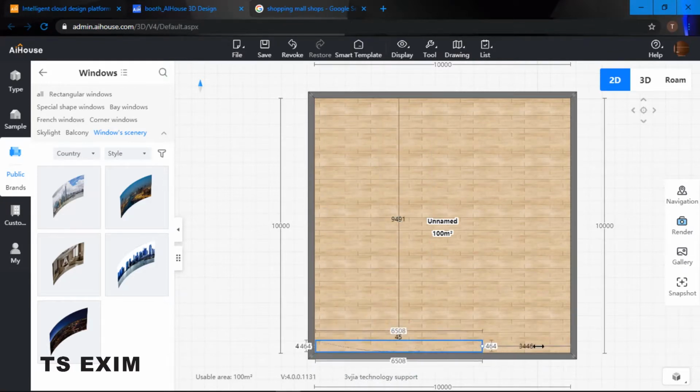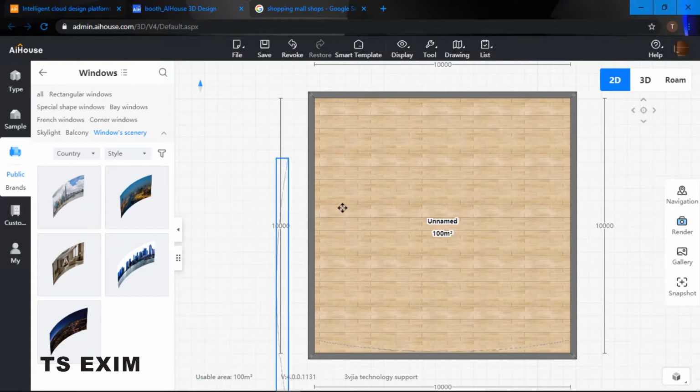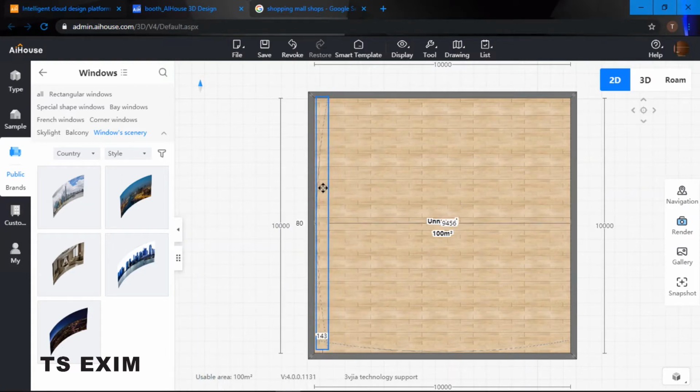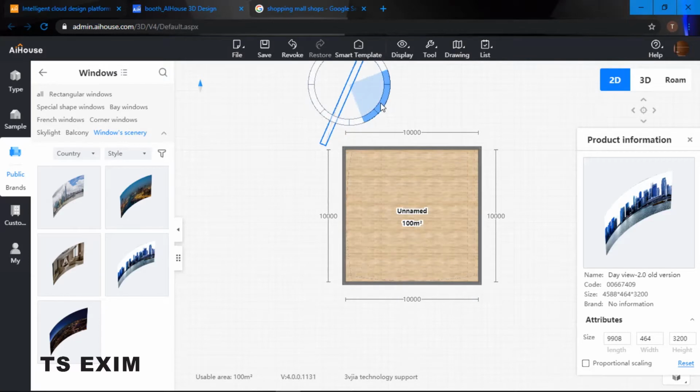And then just stretch it. Now I have one. All I can do is just copy the other one, rotate, and then put it here. I'm going to do this for all four sides. I'm going to copy again, same thing, zoom out a little bit, rotate if you need, and then just place it right here.